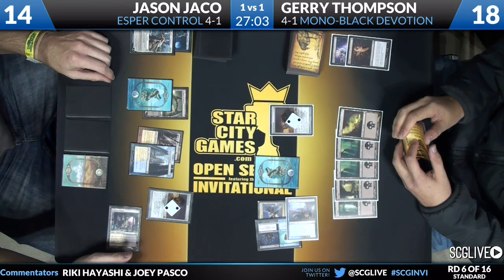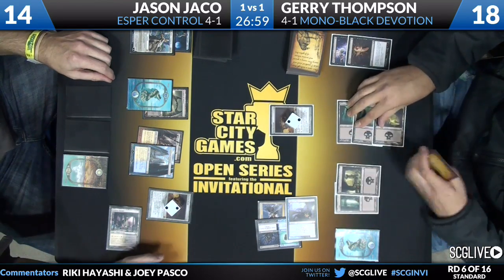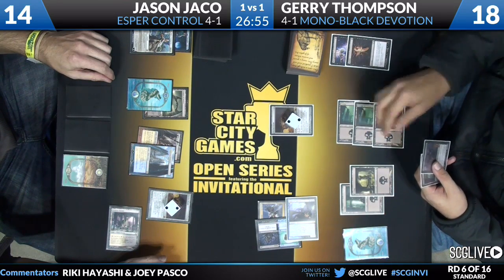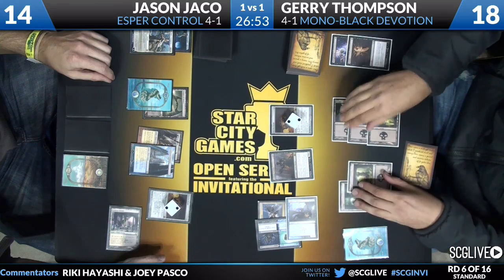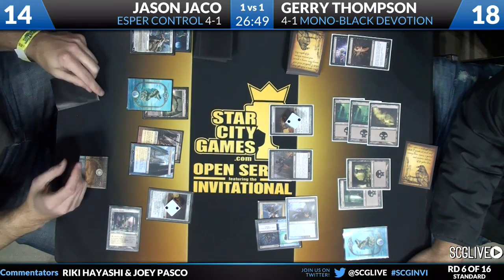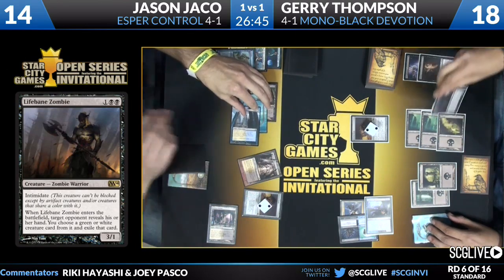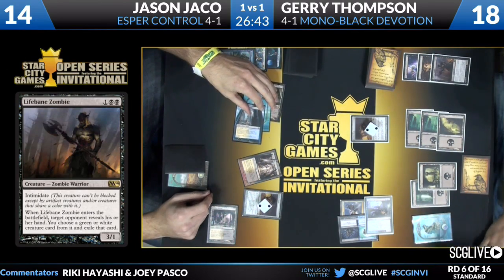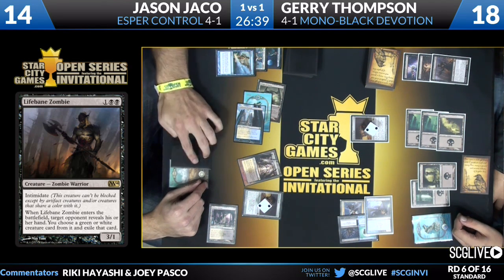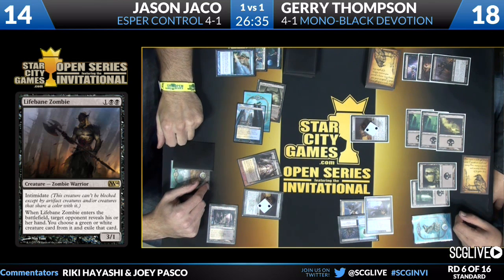Finds a land. There's a blue land. Getting there for Gerry off of the Nightveil Spectre. He plays it, and looks like he's got a Lifebane Zombie. So we're going to see Jason's hand yet again, and it's Dissolve, Ratchet Bomb, alongside Plains. It chooses. Why did we? Yeah, that was odd. Jason showed us his hand, but then he dissolved the Lifebane Zombie. Yeah, I thought it was resolving there. I thought so as well.